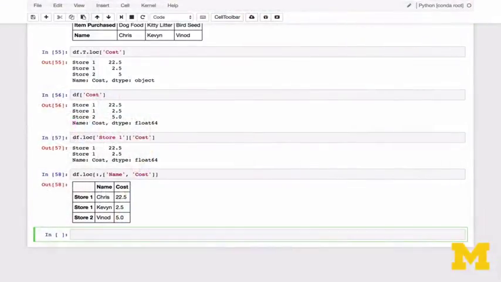Here's another method. As we saw, .loc does row selection, and it can take 2 parameters, the row index and the list of column names. .loc also supports slicing. If we wanted to select all rows, we can use the colon to indicate a full slice from beginning to end, and then add the column name as a second parameter as a string. In fact, if we wanted to include multiple columns, we can do so in a list, and Pandas will bring back only the columns we've asked for. Here's an example where we ask for all of the name and cost values for all stores using the .loc operator. So that's selecting and projecting data from a data frame based on row and column labels.